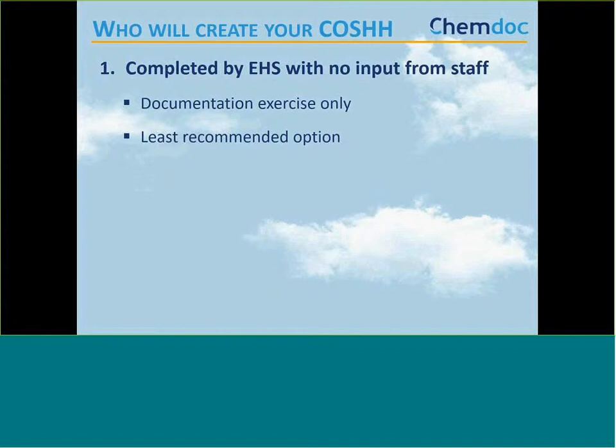So your first option is that your assessments are completed by EHS with no input at all from staff. Somebody in the EHS department sits down in their office, they write up all the COSHH assessments, they print them out, and they stick them in a folder. And that is utterly a waste of time. It is a complete documentation exercise only. It's by far the least recommended option of the 4, and it will ultimately achieve nothing.